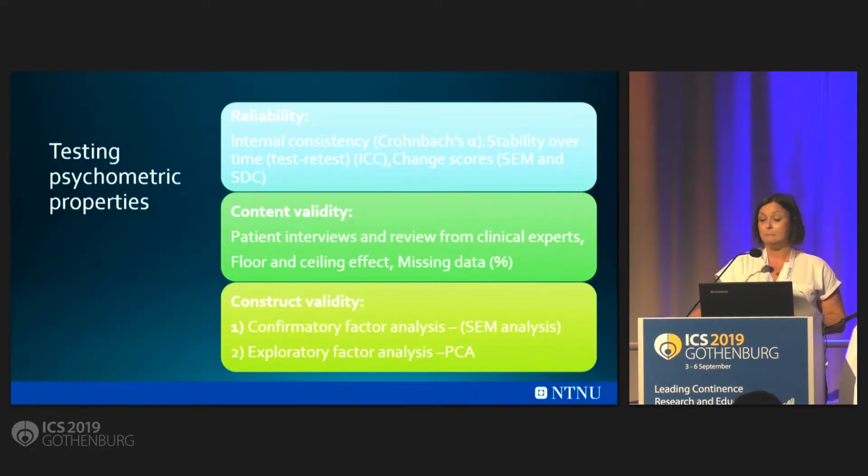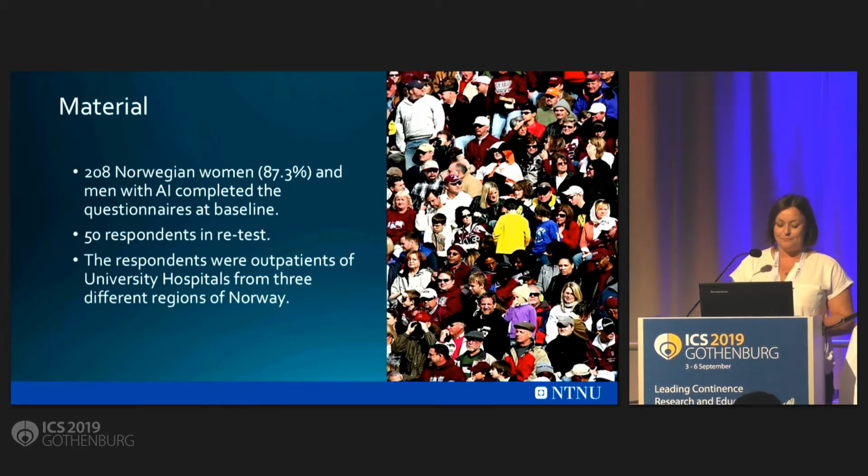208 Norwegian women and men with anal incontinence completed the questionnaires at baseline. 50 completed the questionnaire again after 1 to 6 weeks in a retest. We recruited community-dwelling adults seeking treatment for anal incontinence in outpatient clinics in 3 different regions of Norway. At baseline, the patients had been newly referred to the outpatient clinics from their GPs.